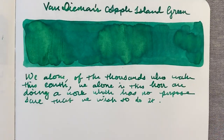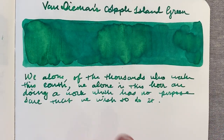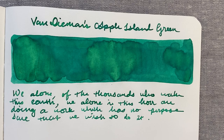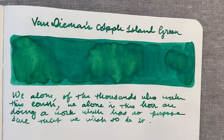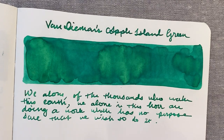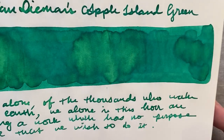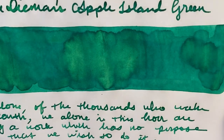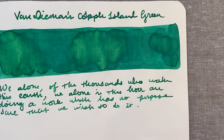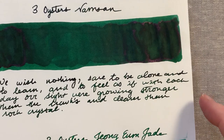Yeah, that's really dark compared to real life. In real life, if you think of a green apple, that is what this reminds me of. The name is very fitting. It literally reminds me of a bright green apple. So this color is not accurate at all. But some other properties, I don't see any sheening. There is some shading, not a ton, but there's some.